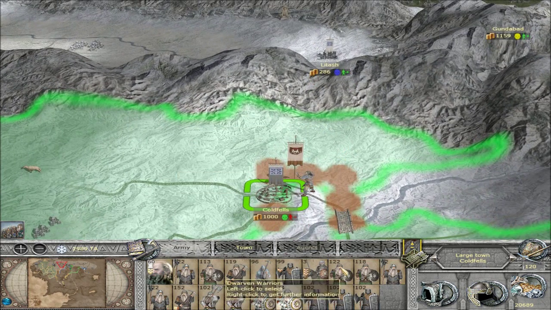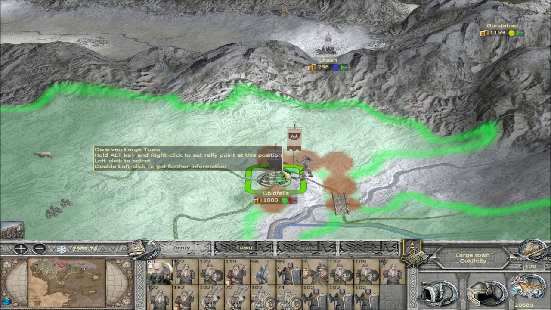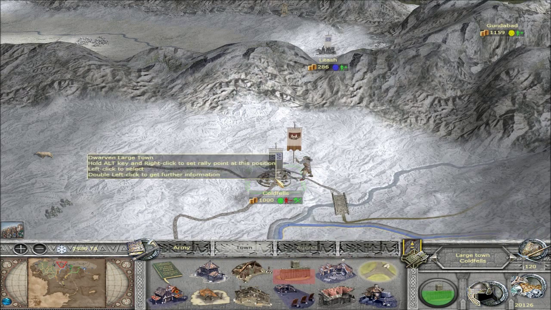You can group them together and make them in the one unit so that you don't have to, like, get rid of them individually, which is pretty sweet. I never actually even knew you could do that.